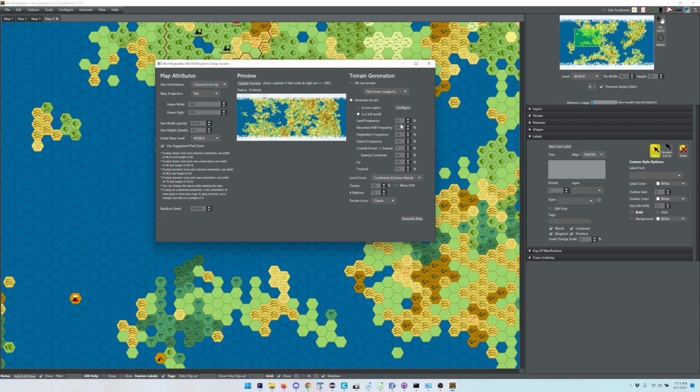You can do that. Right now we've got the land frequency set pretty high. We can go back to a more Earth-like world with 30%. It is doing some balancing of your world where it's trying to make sure that we cut things off on the sides in ocean, and we have an equal amount of ocean on both sides. That's new in Worldographer 1.55. Before, we did do some logic to try to keep it separate, but not to balance it.